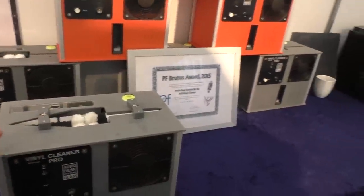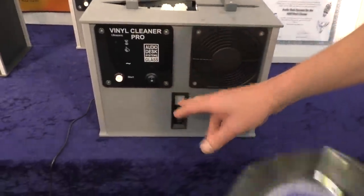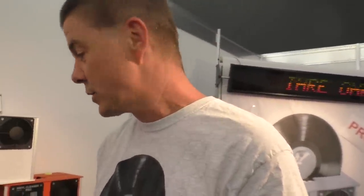Is anything else new in this machine? Yes, some details. We have a different swimmer. This is the man who started the whole business of cavitation-based record cleaning. Let's get that straight. You're the guy that did this first. Yes. Everybody else copied you. Yes, in the meantime. I registered some competitive companies are coming, but then they are going again. They don't have to forget to go in market. It's not so easy.